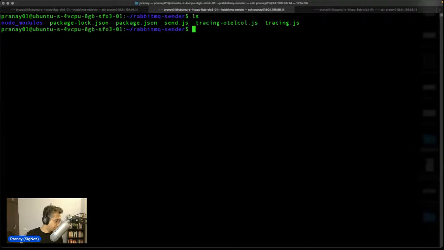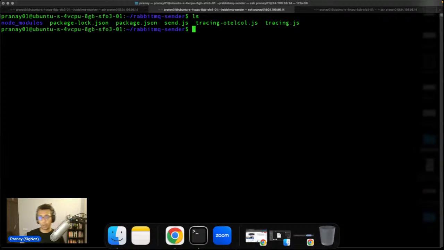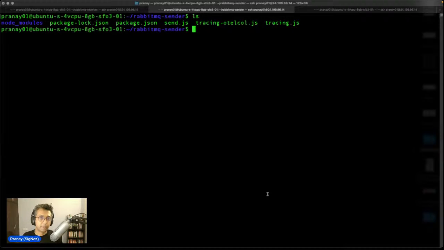What we'll try to do today is to monitor these applications using the OpenTelemetry collector, and we'll also instrument both these applications. And what it will do is it will automatically instrument the RabbitMQ libraries also, and then we'll also install an OpenTelemetry receiver for RabbitMQ. So the RabbitMQ receiver, and that will help us collect metrics from that. So that's what we are gonna do today.